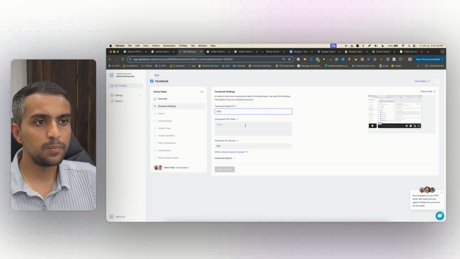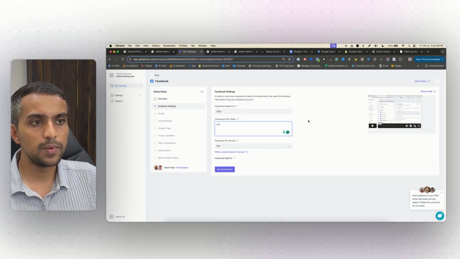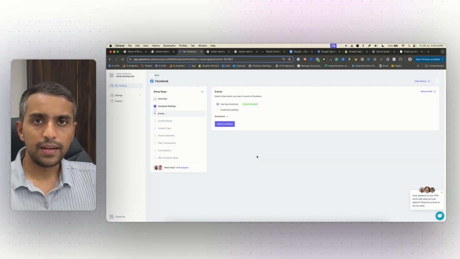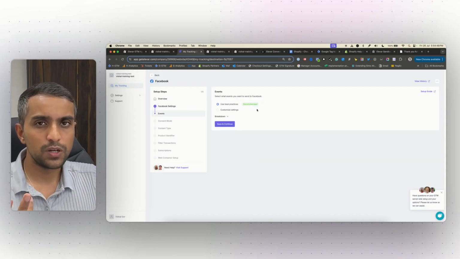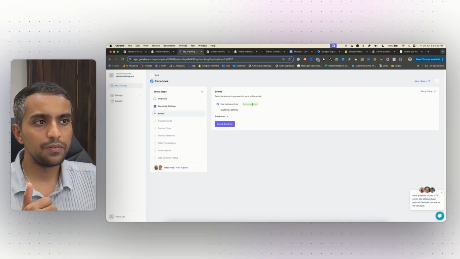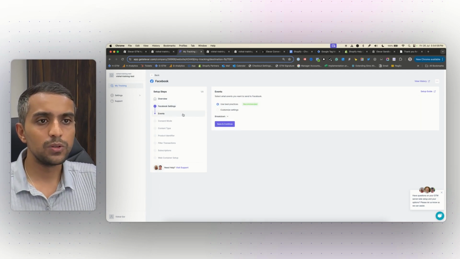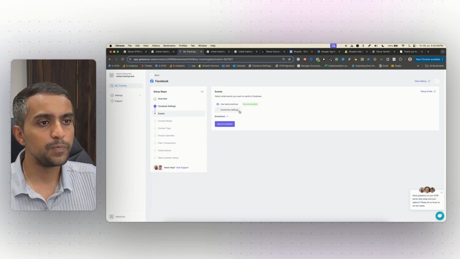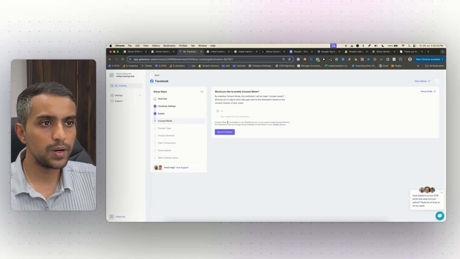So for this example, I'll give the details as 1234 as my API token and dataset ID, and I'll click on save and continue. Next step, as you can see, on whatever step we are providing multiple choice options to the customer. We have either a recommended tag available or a video available next to the step to guide you through the self-serve process. So here I can see the recommended option to use the best practices. I'll go ahead with that.